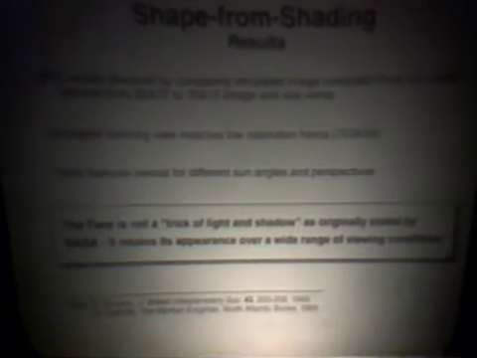Okay, I guess before going on to the fractal analysis, let me just conclude this part by saying the results of the shape and shading analysis, I think, show that the face on Mars looks like a face when you look at it from other perspectives and under different lighting conditions. Therefore, it can't be a trick of light and shadow. This has been published in a peer-reviewed journal, and it's certainly open to debate on the methodologies, but this is really a summary of the methodologies that I did use.